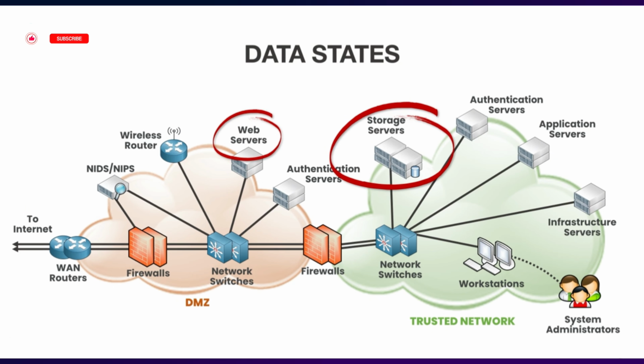If something changes here on this web server that alters the data in any way, the integrity has been impacted. So now we can't trust the data. Hopefully this is all making sense. So proper authentication, accounting, and authorization will make a difference in this regard. And then data in transit, of course, are things like when it's being sent from one point to another. Let's say we are sending logs from this infrastructure server, and maybe we are sending it to the web server so we can look at it on the SIEM system. That's data in transit.